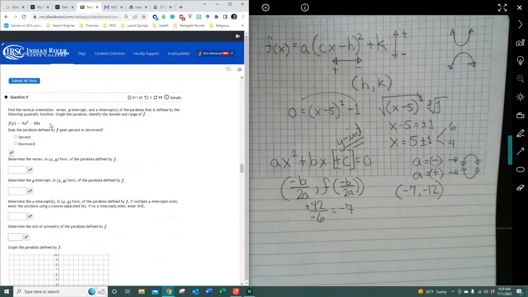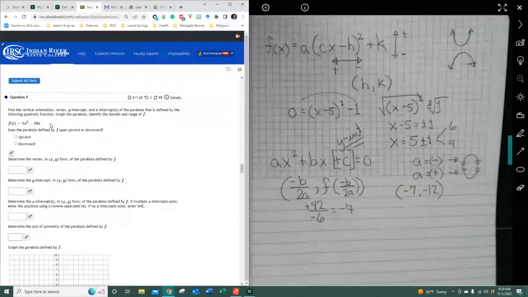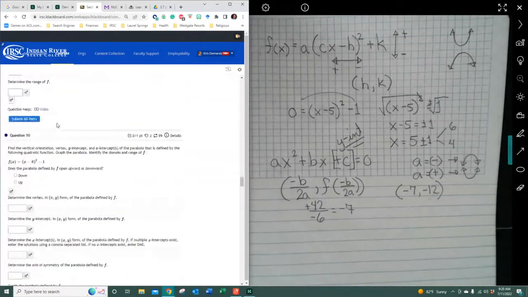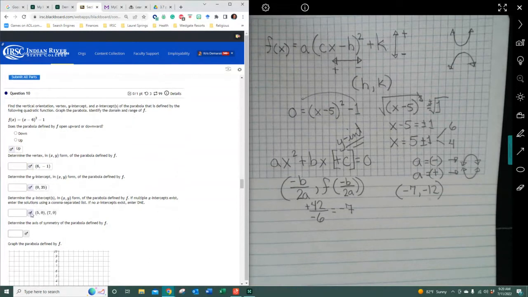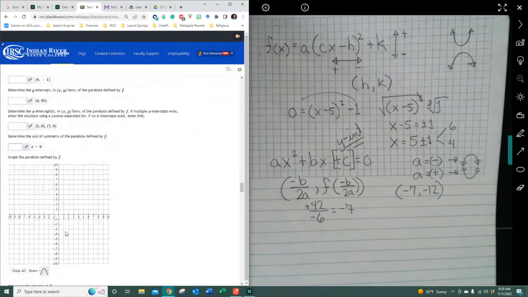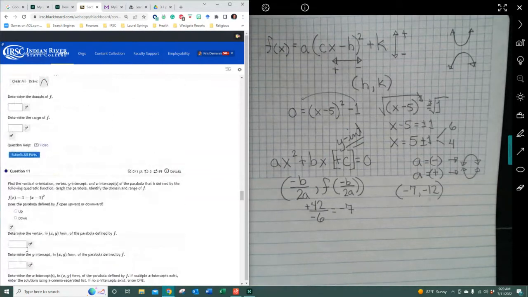And sometimes they don't give you the C value, all right? So there's, again, the calculator, all right? I'll let you have a whack at that. I'm not going to keep on harping on it. Some of this is easier than others. Like this is the vertex one already. The A value is still positive, so it's up. And so there's just common systems of answers that you can figure out by just looking at it on the graphing calculator as well. Okay?